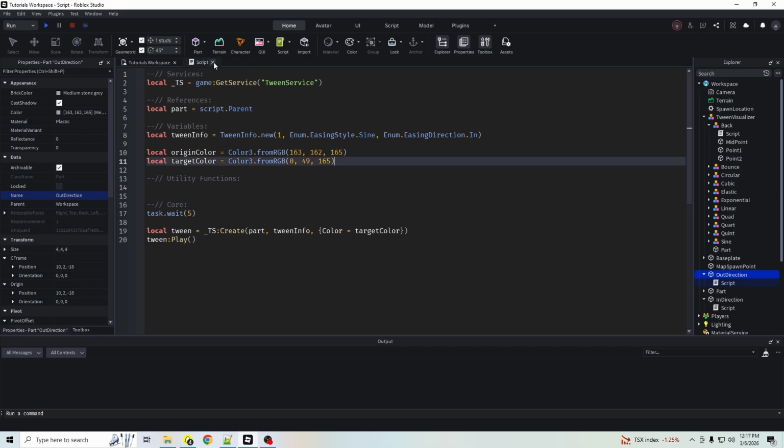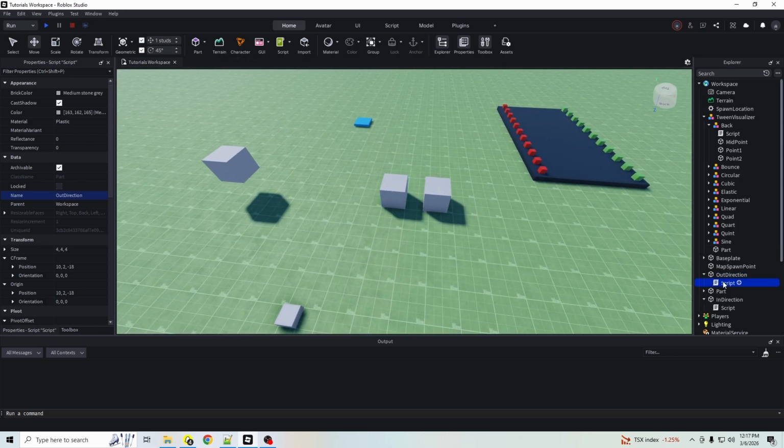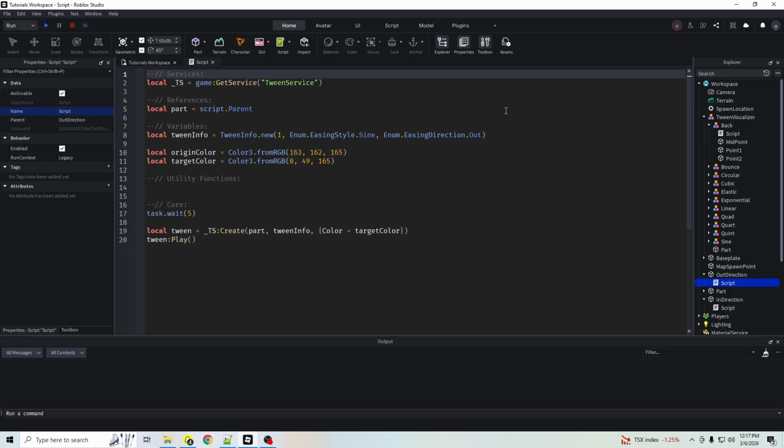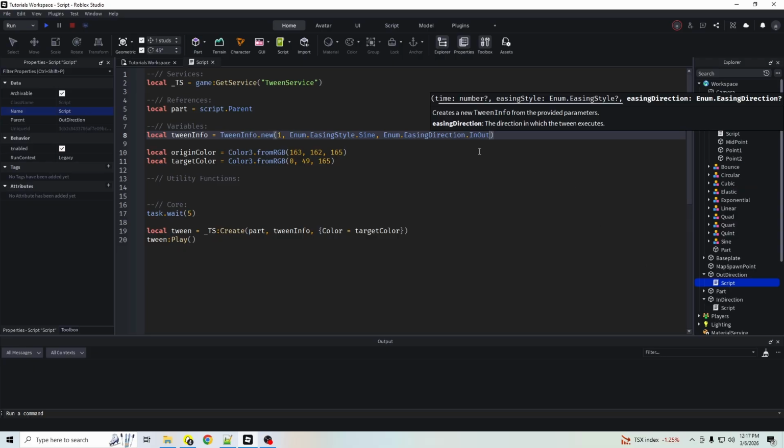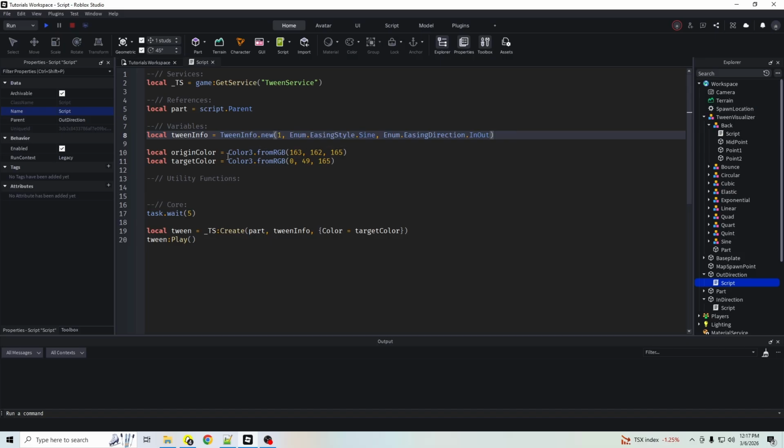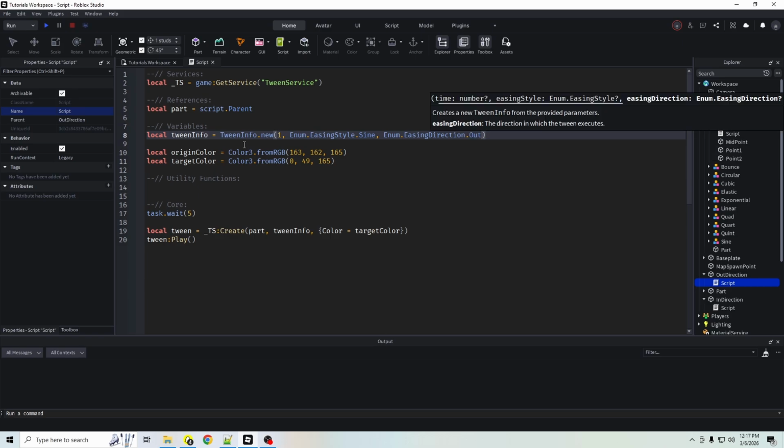Now the only difference between these two scripts is literally this out right here. In the other script, this is in, but you can also make it in out, in which case the animation would start slow, speed up in the middle, and then go slow at the end. So I'll show you how these work. I'm going to set it back to out.